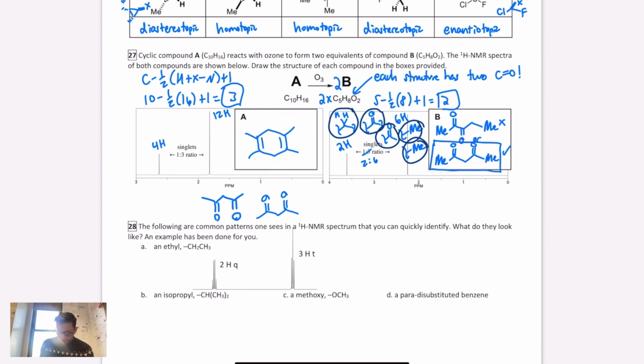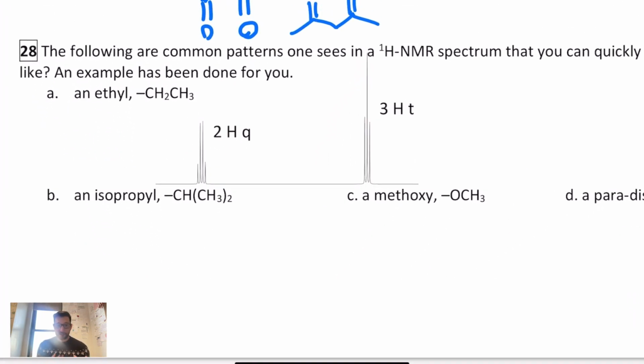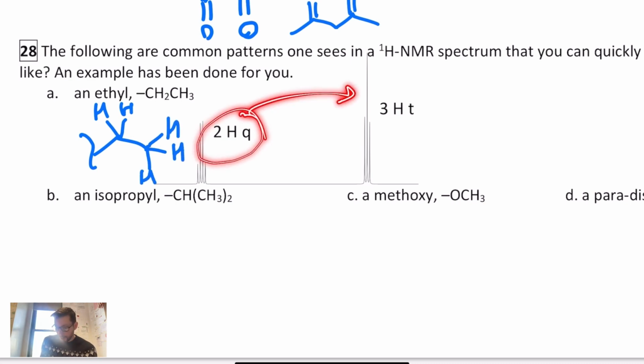Lastly, we've mentioned this many times throughout this unit, how to look for what we've been calling red flags, or just common patterns in an NMR. You can recognize them by just looking at the coupling of a couple of signals, how they're split, and what their integration is. For example, here's an ethyl group. An ethyl, a CH2 and CH3, will always give you a 2 hydrogen signal that sees 3 others, and 3 others that see those 2. So the quartet tells you the 3 neighbors, the triplet tells you the 2 neighbors, and then the integration matches.